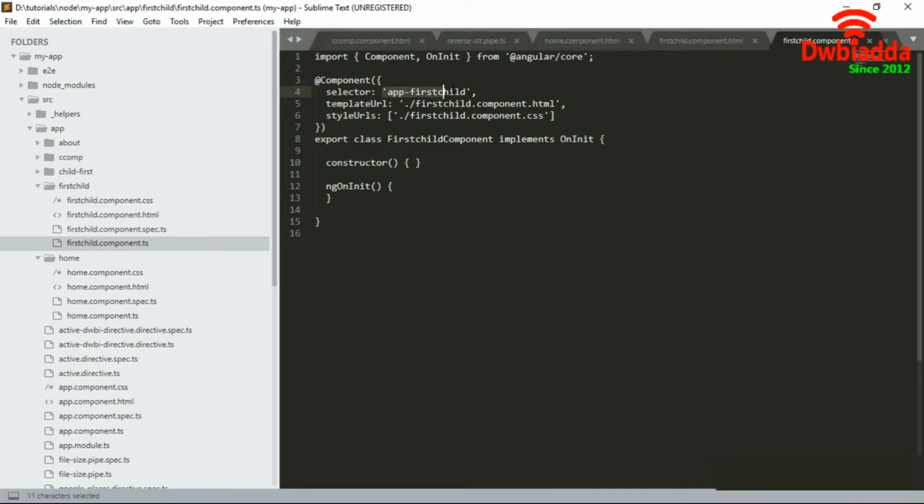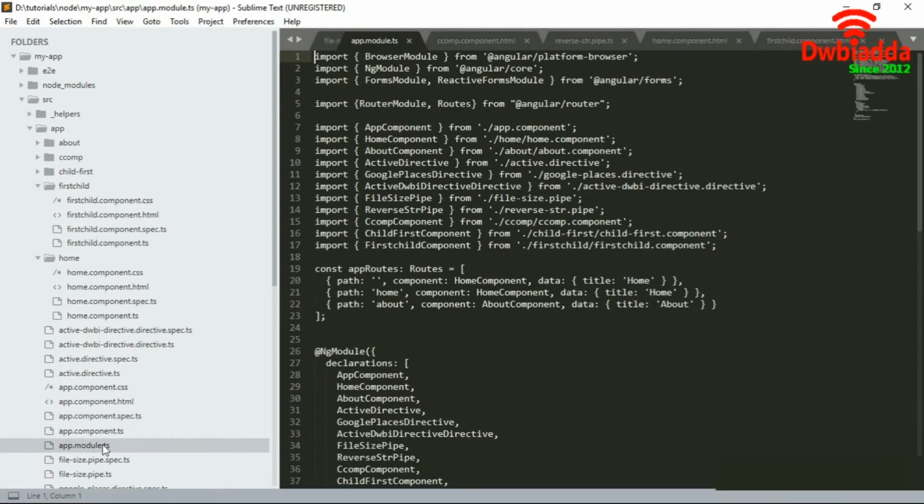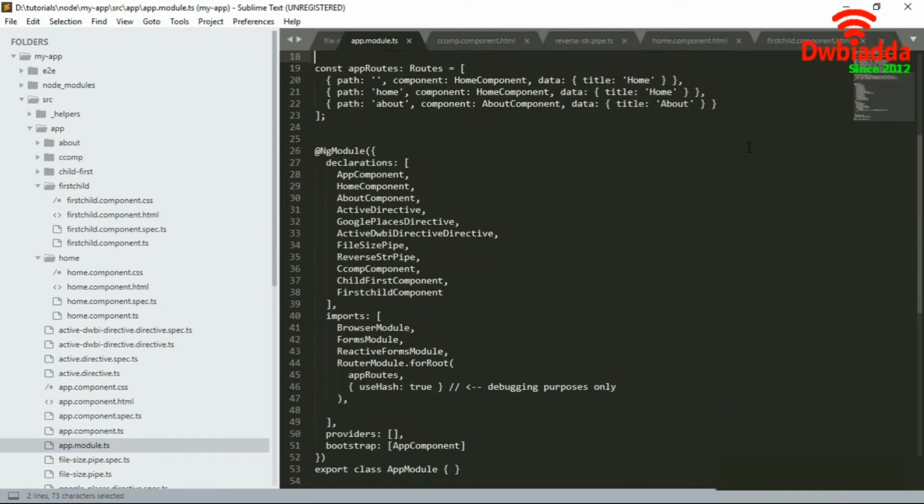Inside the first component is written first child component works. So this is the selector which we are going to use, and we need to add this component into the app.module.ts, and it should be in the declarations part. As you can see, it has already been done by the command ng generate. If you are not generating it, you need to add it.